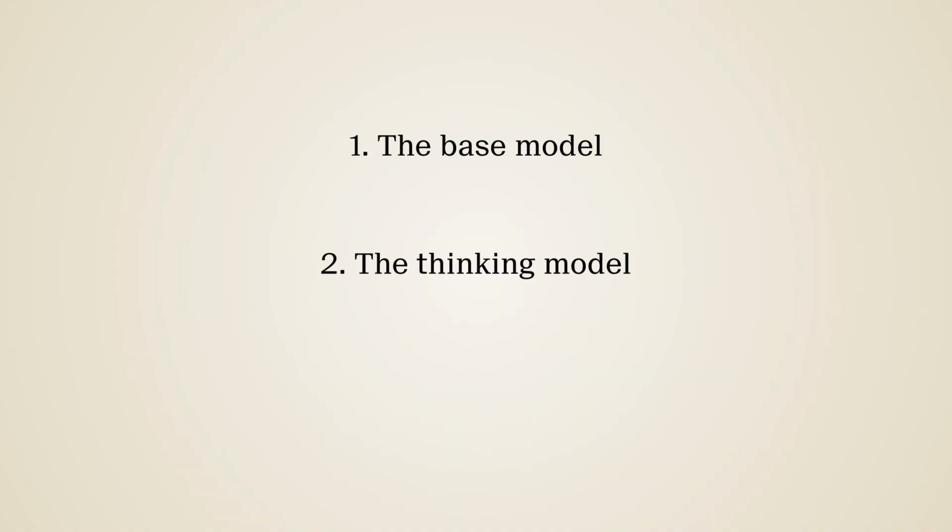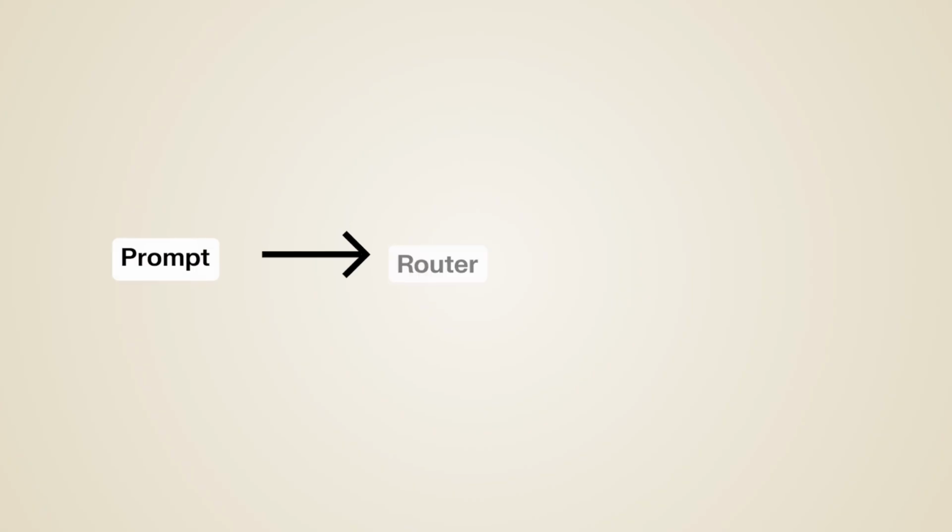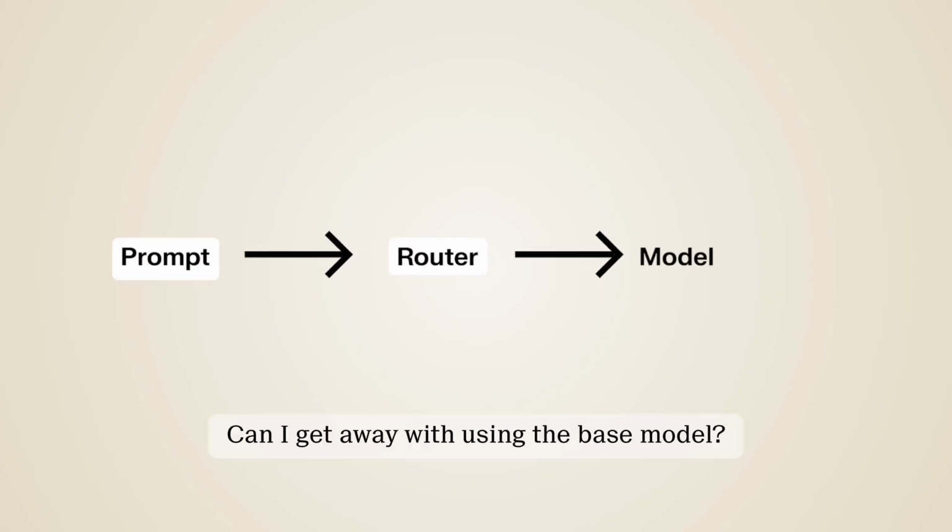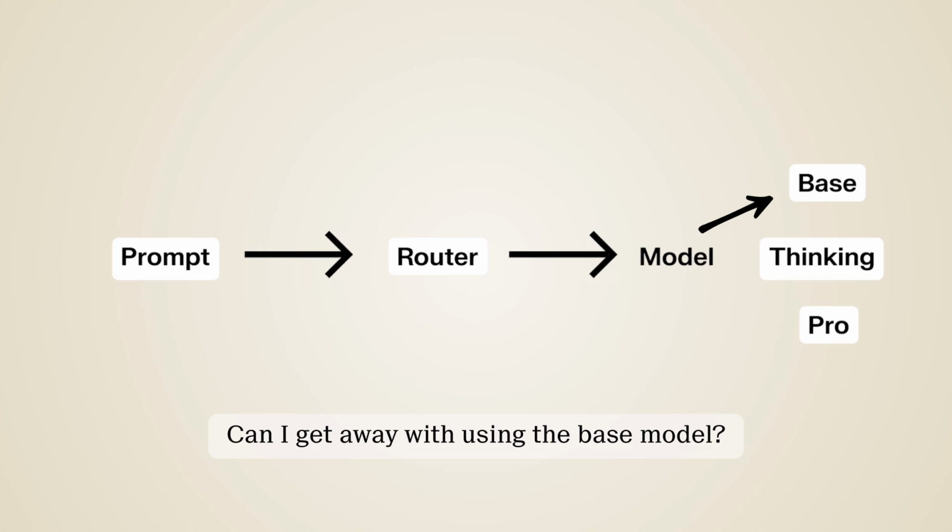So for a company like OpenAI, they actually built this automatic sorter to use the best model in every single use case. So remember, there's three models: the base model, the thinking model, and the pro model. Now the router is basically going to read through your prompt and think, can I get away with using the base model? Because that's the cheapest. That's what OpenAI is incentivized to give you. So especially if you have a free plan, you're going to be in auto mode the whole time, and you can't actually decide which model you're using like you can on Pro. But you can actually override this manually.